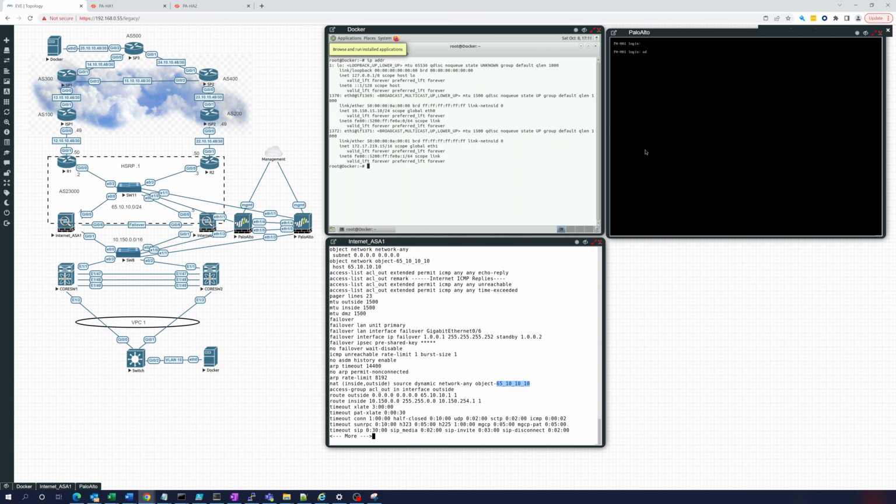Let's do this. We'll ping some, say ping that. We're able to ping from there because it has permission. However, we should not be able to ping 10.150.15.10, so that should not work.